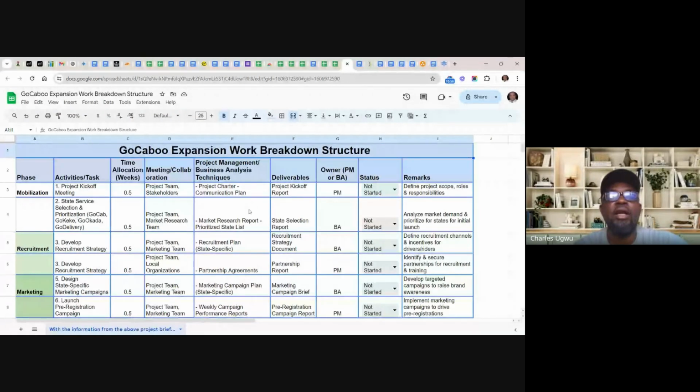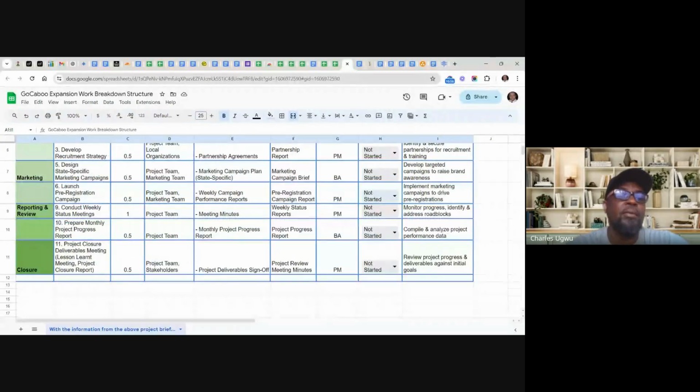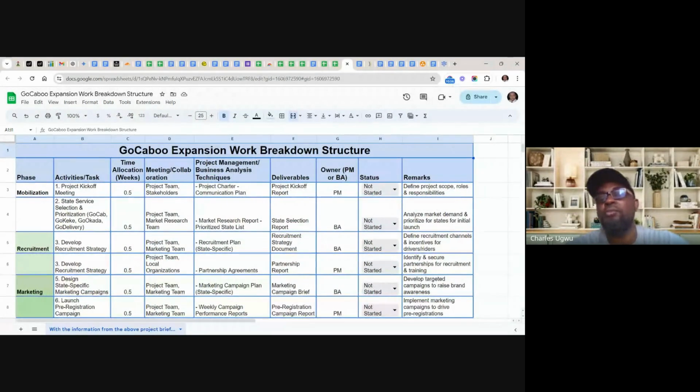With this, they can easily convert this into a project plan, but this is a breakdown structure. So this is stages. You see phases here. We're breaking them under mobilization, recruitment, marketing, reporting, closure. So this is their first project. Once they finish this one, they will jump into another project, which is CRM implementation.